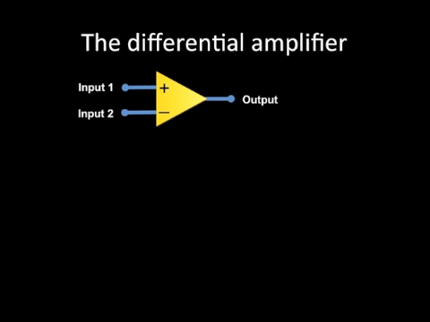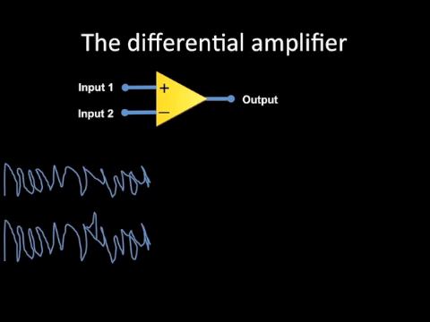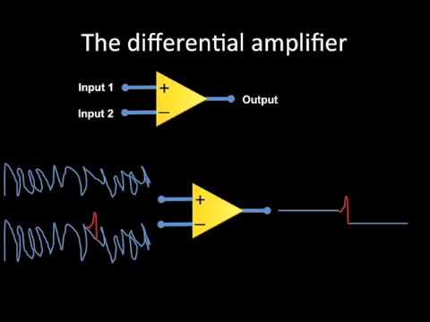What a differential amplifier allows us to do is filter out other ambient electromagnetic noise. If you can imagine two tracings which are almost identical except for one small difference, the difference in this case we could think of as the actual brainwave, while the other movement we can consider ambient electromagnetic noise. I will mark the difference in red so it is seen more easily. If we put these two tracings through the inputs of a differential amplifier, you see that everything in common is cancelled out, resulting in a flat line, while the difference, represented in red, remains.